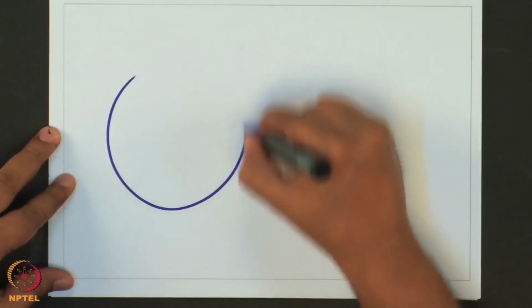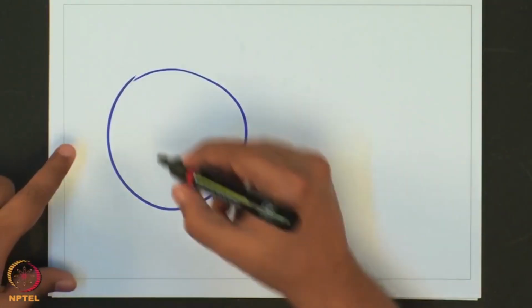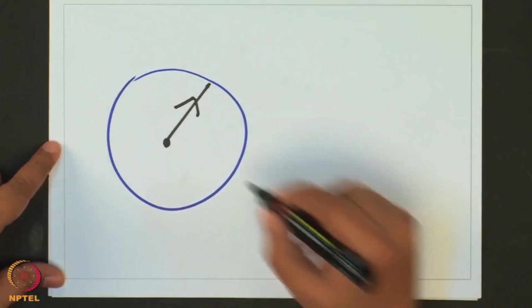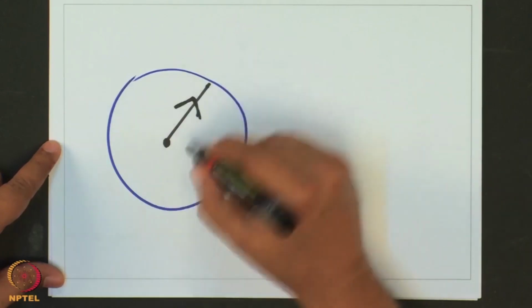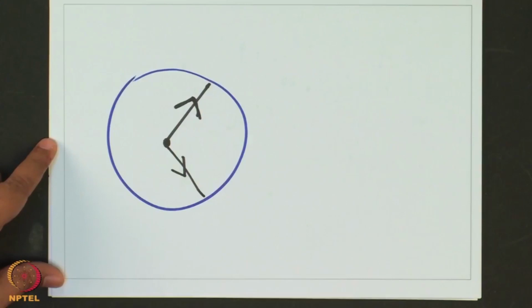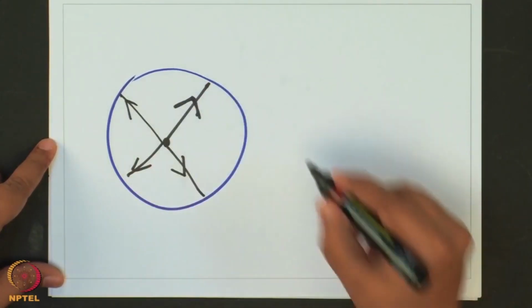Now let us come back to our question: how do I specify that something is moving towards the interior or to the exterior of this cell? So I have this. I want to say that the cargo are moving in this particular direction, right? I want to say that these are moving along this direction.